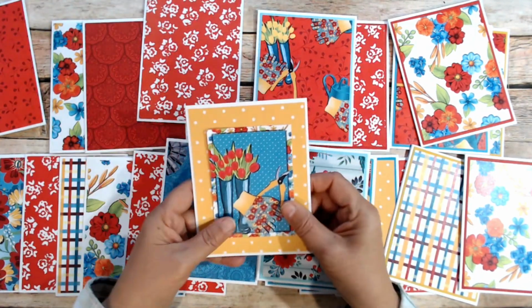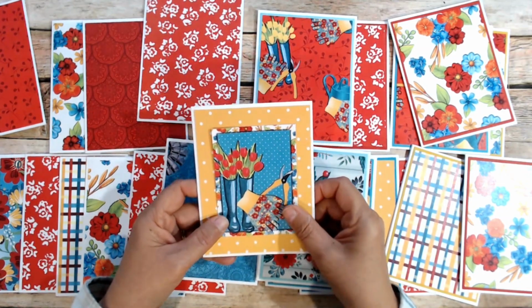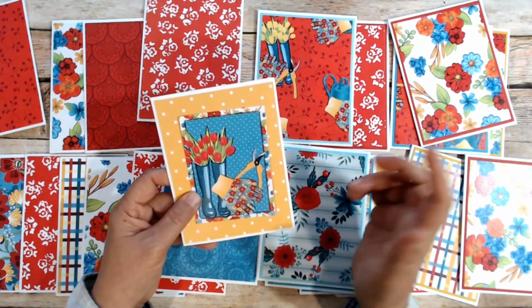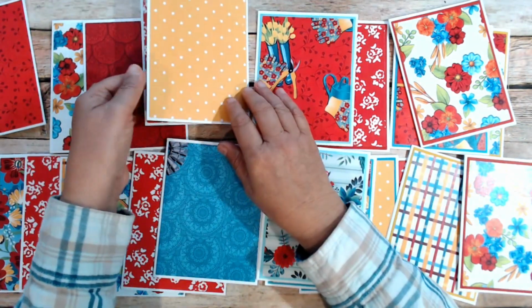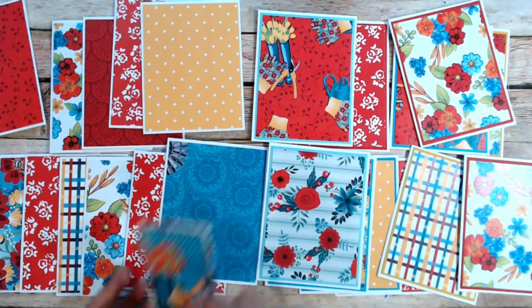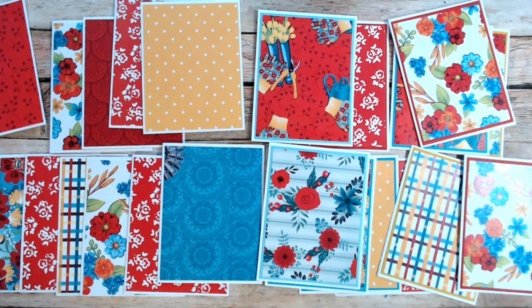Too plain. Anyhow, I will figure out what this will go good on and just adhere it, and then I could put a sentiment down at the bottom. You know, that could be a thinking of you or something like that. So do that before you go any further. Take the card base, take any cut aparts, and especially a 3x4 cut apart to put on, and then you're done with those.